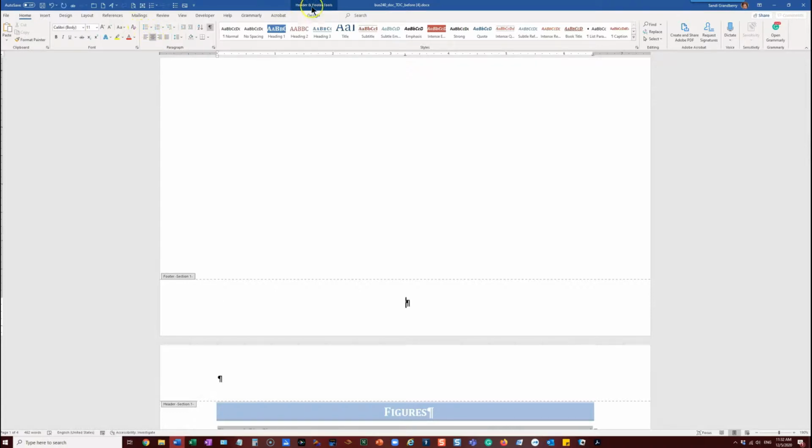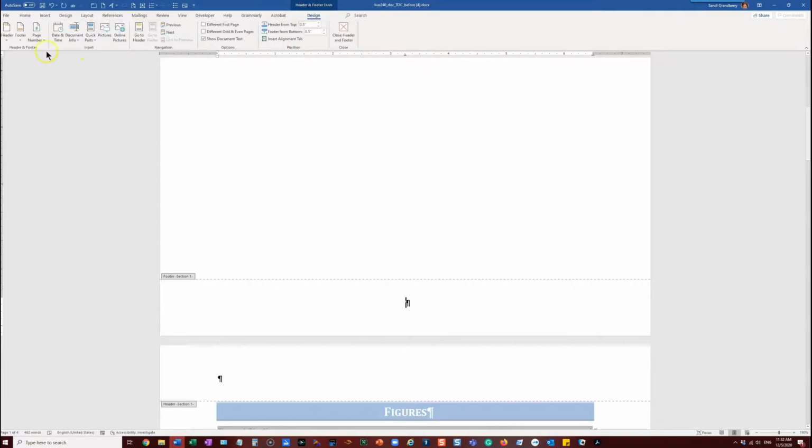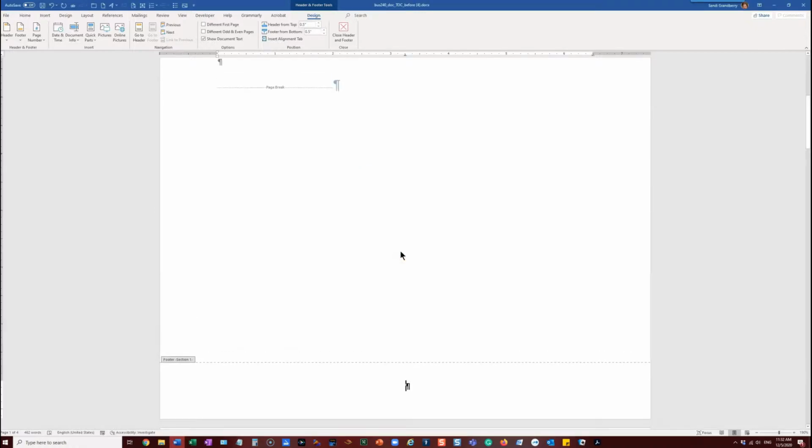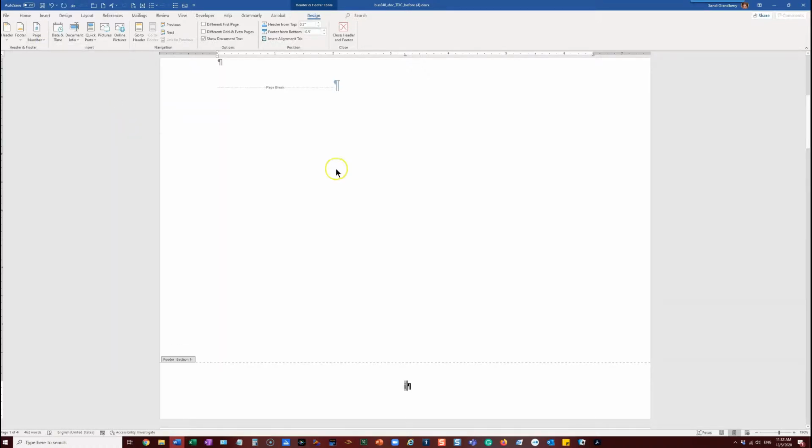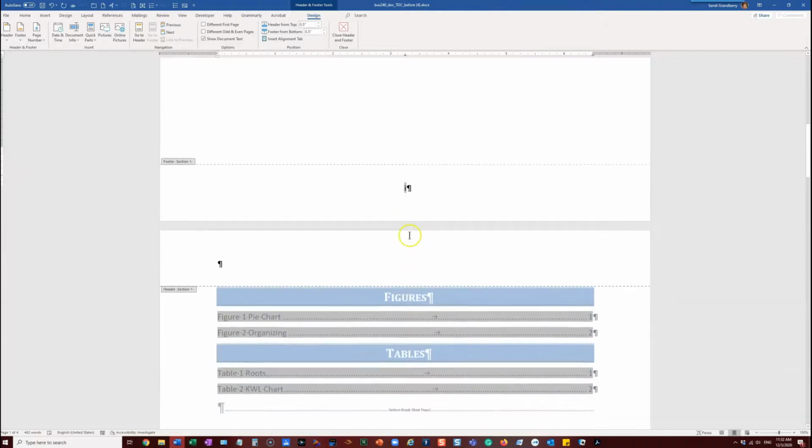Then we're going to go into the Header, Footer Tools, Design, and we're going to put in a page number. Now remember, first you have to format, and we want it to format to the small Roman numeral, and we want it to start at 1. So we're going to click OK. You have to do both these things. Be sure you have Roman numeral and start at 1, and then click OK. Now nothing happened, remember, because we haven't inserted anything, we've just formatted. So we're going to go to page number, current position, and just tell it a plain number, and there's my i. Now let's see if we got an ii on this one.